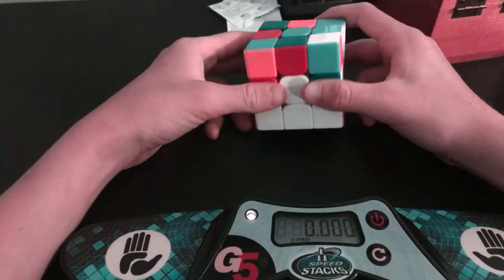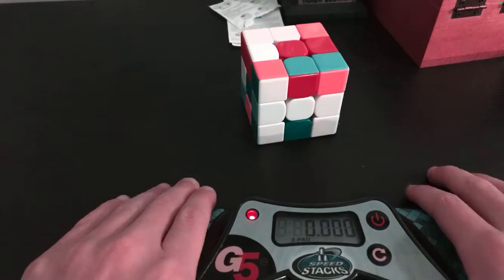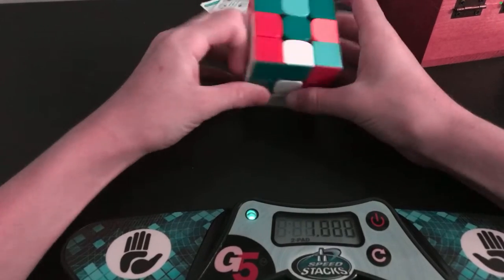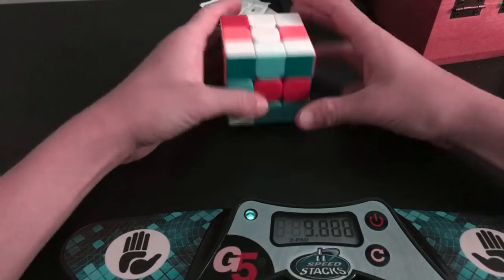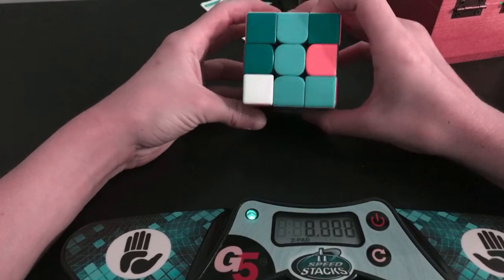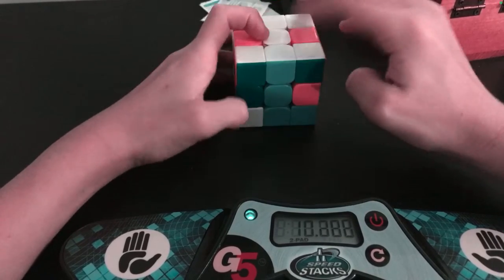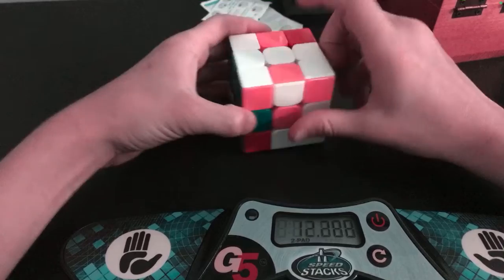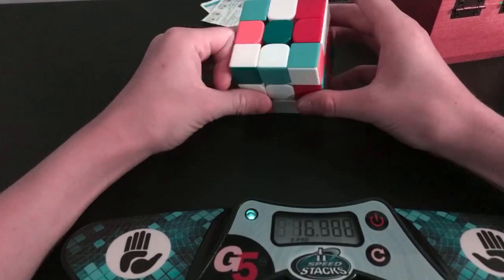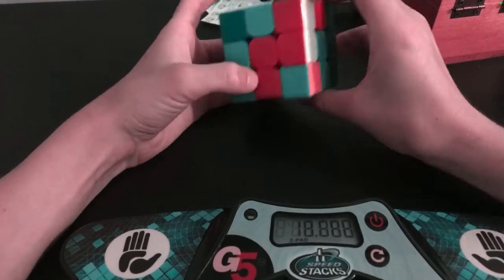Okay. 3, 2, 1, go. So I like these colors, except the only thing is that's confusing. So let's go here.